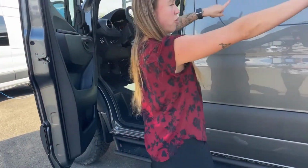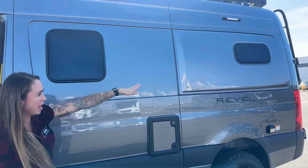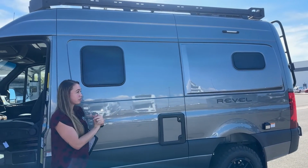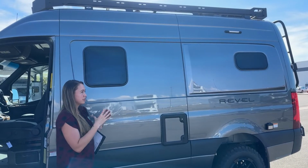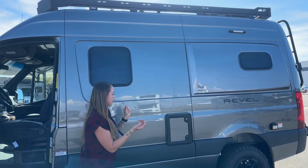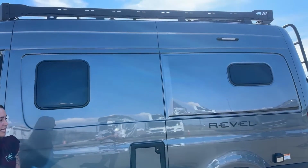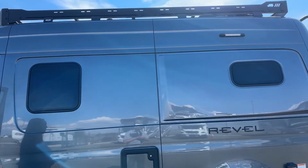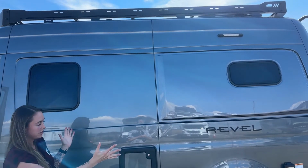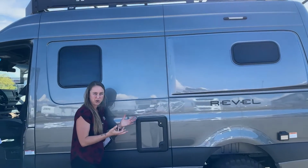And then you have two more windows that I forgot to point out, again with that awning style window. That one over there in the bedroom is awesome just because it'll be right where your head is, so you can let in some nice breeze. It is a little bit smaller just to help keep in the heat and the cool, so it's not such a big spot for things to creep through. And then you also have your light right there, which is nice to have when you are getting to a campsite and it's fairly late or you're in the middle of nowhere, so you can light up this side to see your black tank and your power station, so you don't have to carry a flashlight.